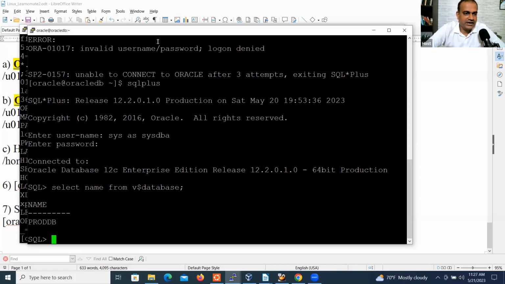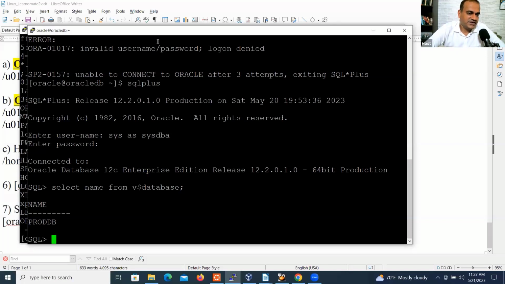It is shown when you are connecting, suppose giving sys DBA. See what it is saying: connected to Oracle 12 Enterprise Edition. And if it is not running, if you remember last session, it was showing us an idle instance. Correct? That's right. So of course the database is up and running. Makes sense.